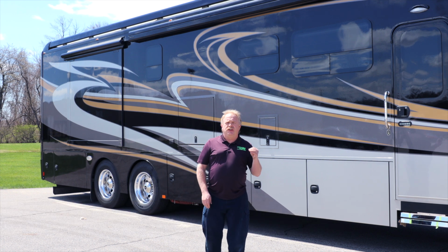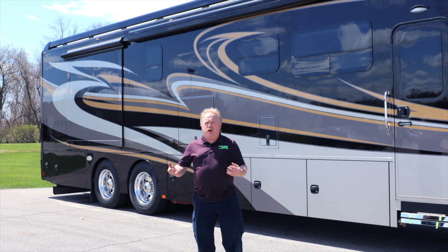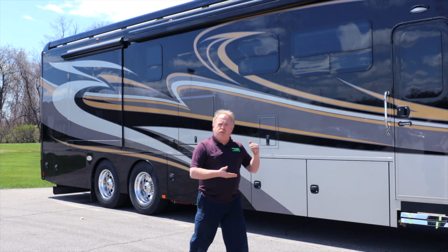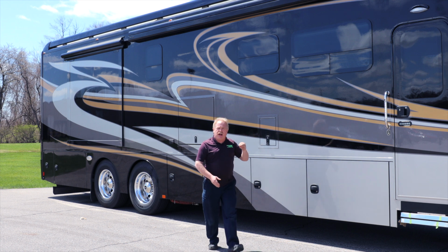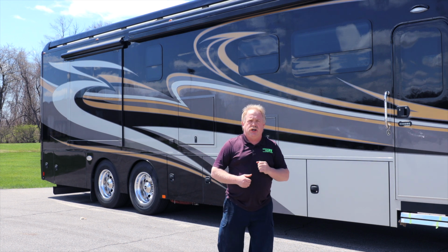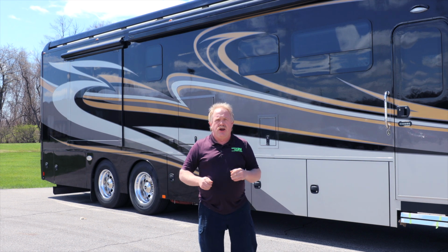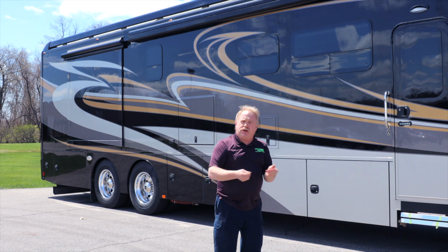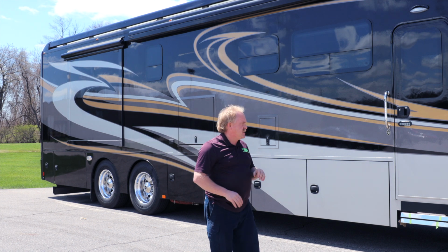Today we've got a 2014 Renegade and we've done some one-off upgrades to this coach. We added an Aqua-Hot heating system to this. Where the former water heater was, we actually designed a custom pull-out shower system that extends out 50 feet from the coach. So she can wash her little dog, he can use it to work on cooking or whatever he wishes to do, or clean up a cooler, etc. But it actually pulls out on a reel that goes out from the coach, complete with the faucet, etc.